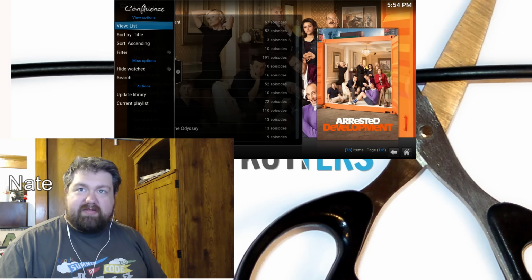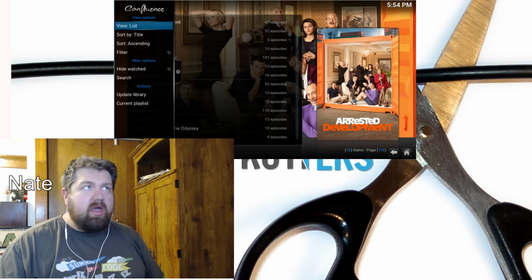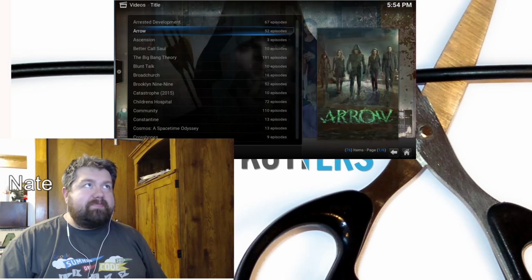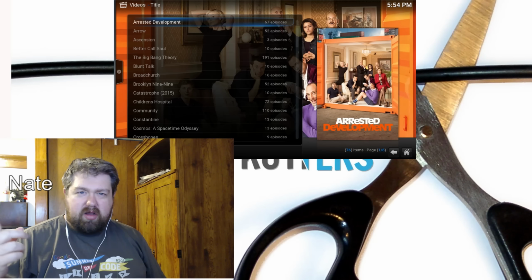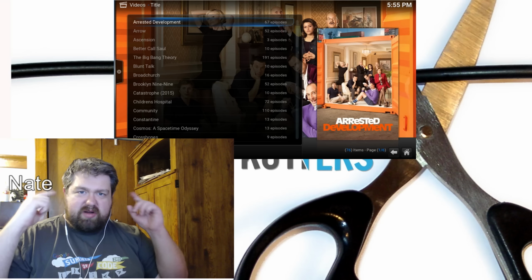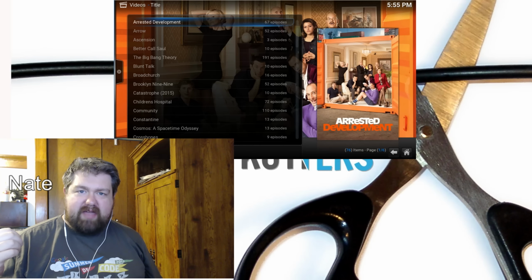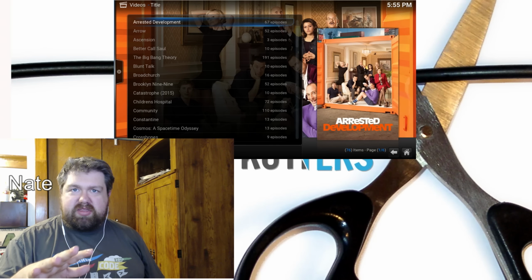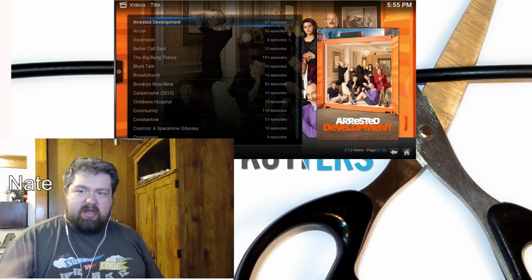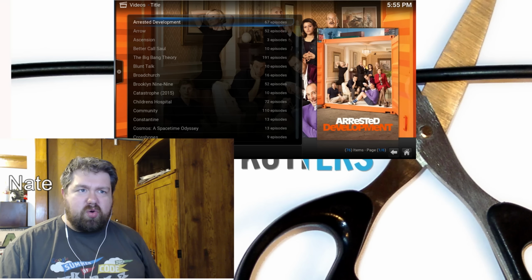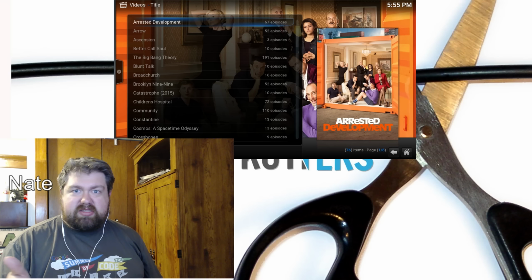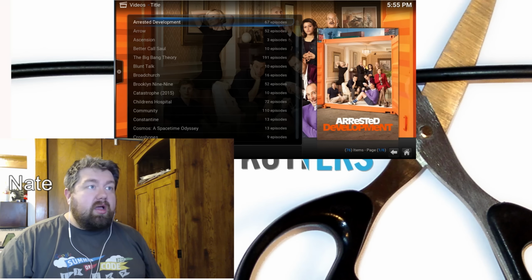I highly recommend, if you have the opportunity, to check out the stereoscopic UI with your home TV, just because it looks really cool. We do have the ability to show an anaglyph, which means the blue-green or blue-red glasses, whatever they are. So it basically allows you to fake 3D. And that works with this too. So if you don't have a 3D TV and you happen to have some of those glasses lying around, you should totally turn it on and put those glasses on because it still looks really cool. We tested this out at DevCon, and it looked great.